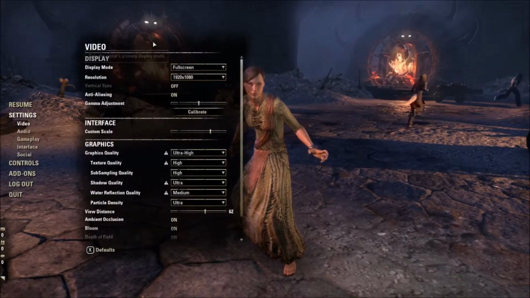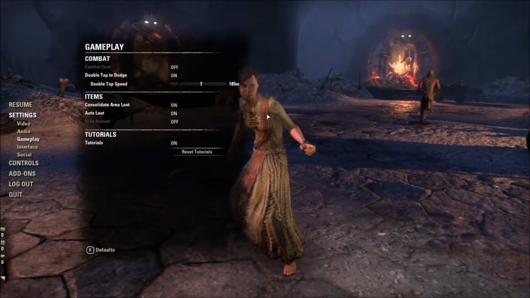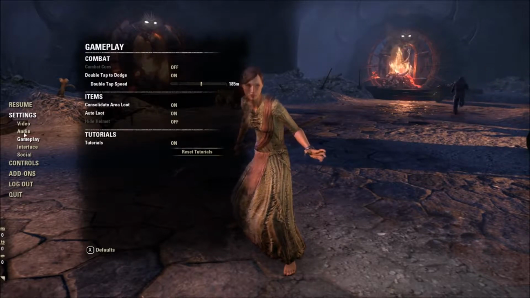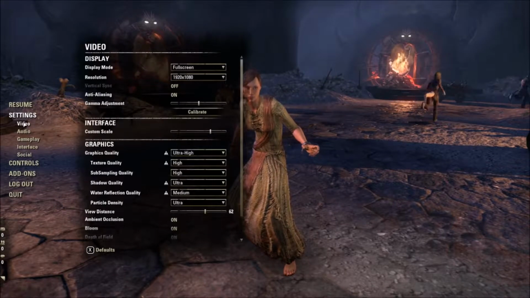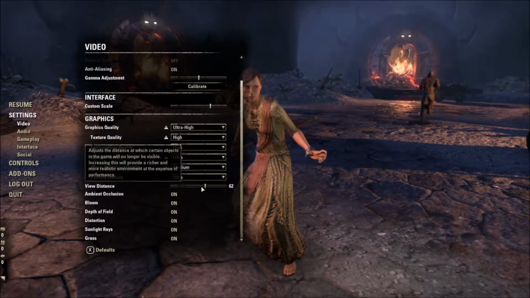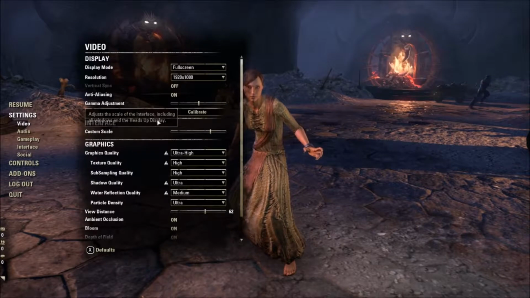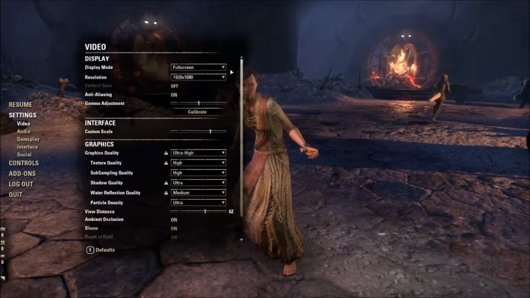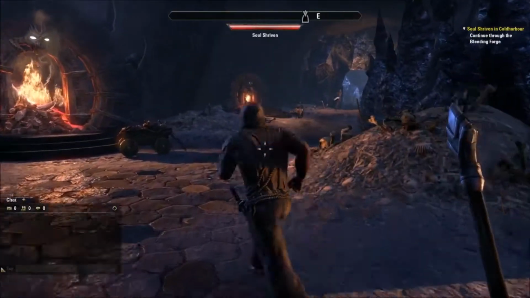I think I saw something about auto loot, so I'm going to attempt to find that. Yes, turn that on, please. All the settings that you normally want in... oh, it's even got a FOV slider. That's pretty neat. Change the scale of the UI, all that stuff. Cool. Still doesn't look great though, but it's something. Guess I'm going this way.